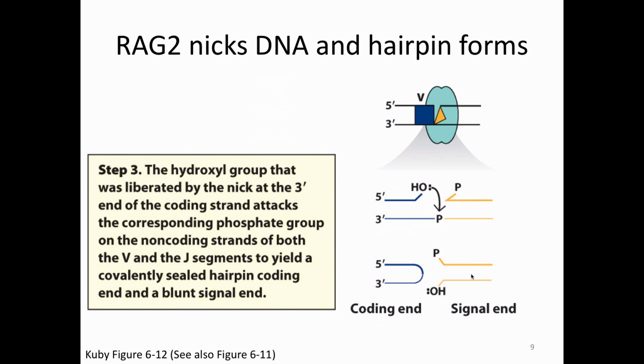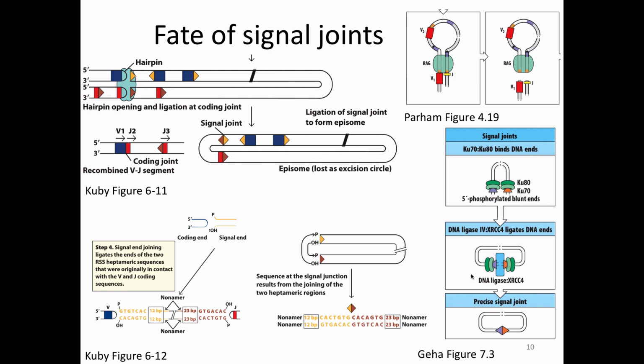So there are really 2 signal joints that are made. There's a signal joint at the V, there's a signal joint at the J. You can see that at the top from Param. You can see that at the bottom from your Kubi book, that there's a signal joint on this end by the V. There's a signal joint on this end by the J, from the two things that are made.